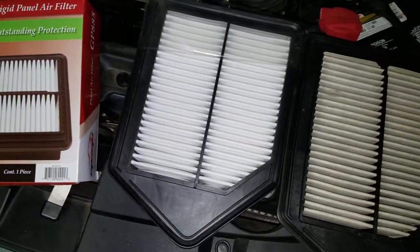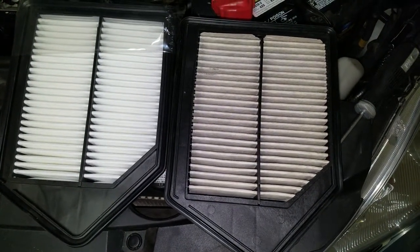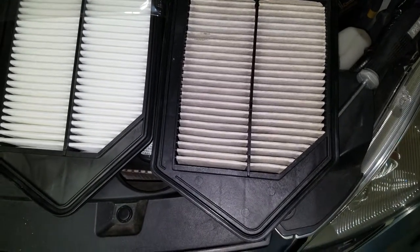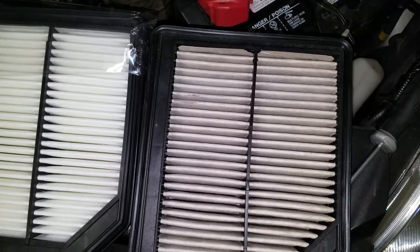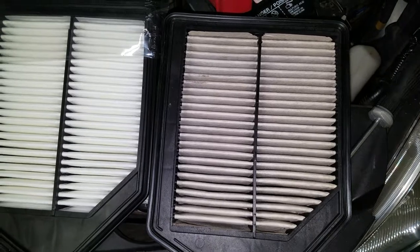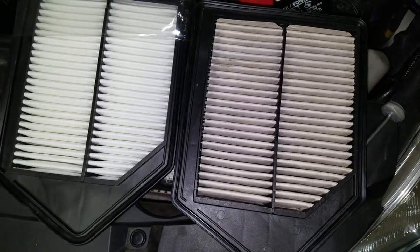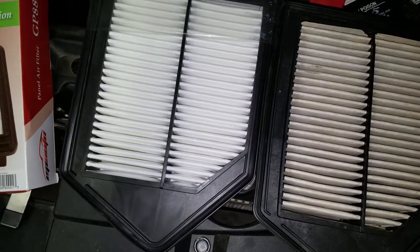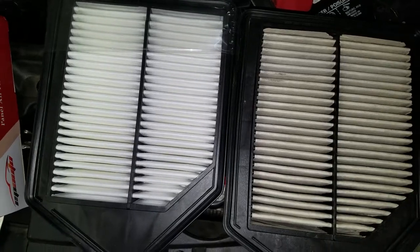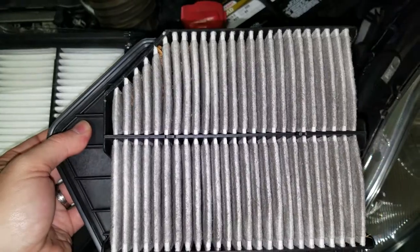Comparing the EP Auto air filter to the Honda filter over here on the right — this Honda filter was last replaced by the dealership. You can see it's really, really dirty. Somebody had written 70,000 miles on the air box, so I'm assuming that's the last time it was replaced. This vehicle has got over a hundred thousand miles now, so thirty thousand miles is a little bit too much for an air filter — you can see how bad it is.